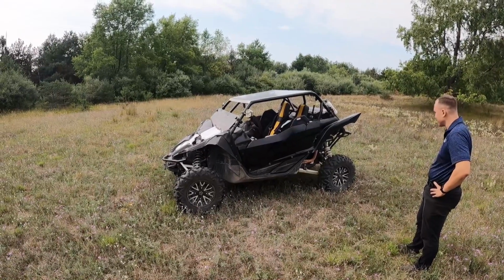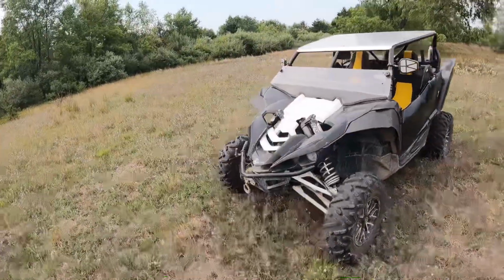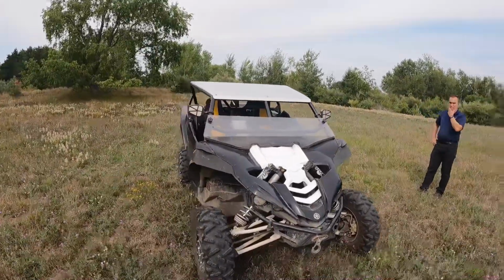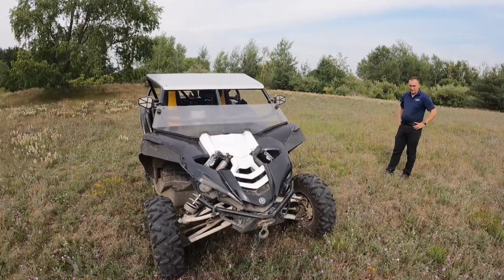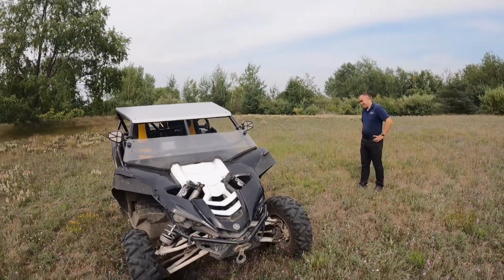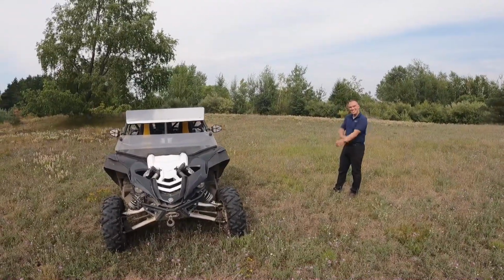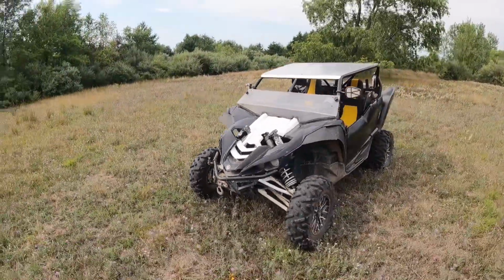It's wild, man. The guy that he bought it from put a winch on it and took it to Drummond Island. We're going to be going to Drummond in 3 or 4 weeks, somewhere in there. We're going to be going there with this, which is going to be a totally different experience for Steve. He's dunes and trails. He's fast. The more speed, the better. The faster he's going, the happier he is. And Drummond Island is 100% not that. So it'll still be a good time, though. Oh, yeah, absolutely.